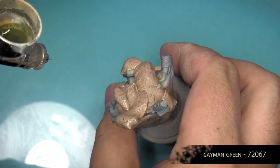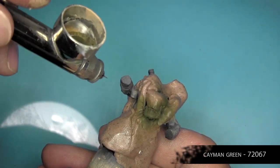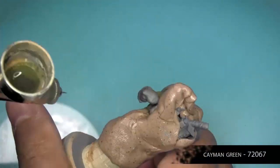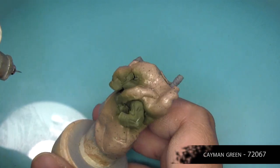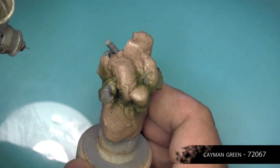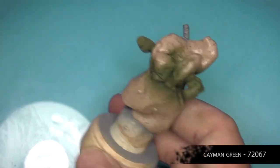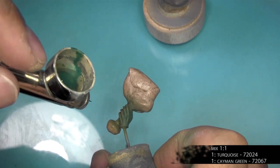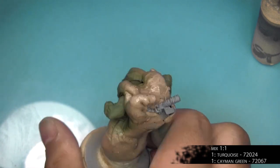For the base coat on the skin, I use Cayman Green. So I made this mix of Cayman Green and Turquoise mixed 1-to-1, and I thought it was going to be lighter than the base coat, and it turned out to be slightly darker. Once I realized this, I decided to spray it kind of in random spots just to create a variation in the base color.